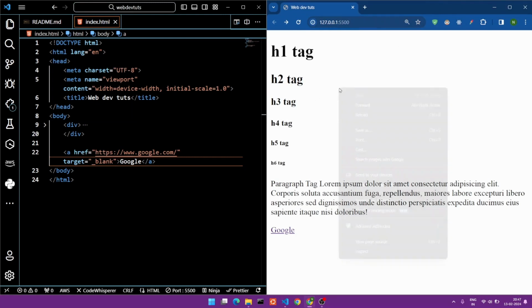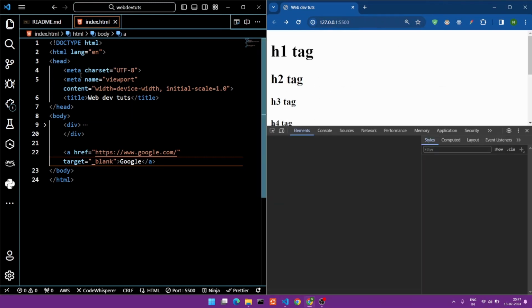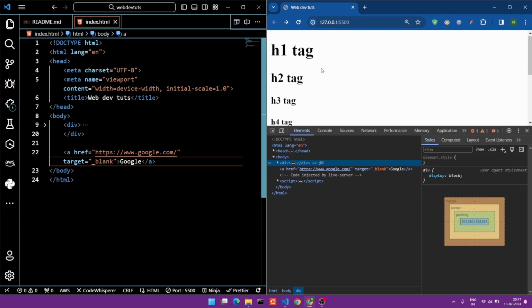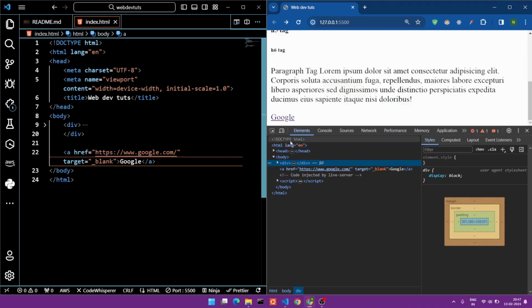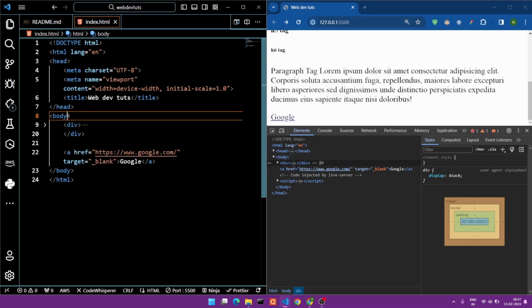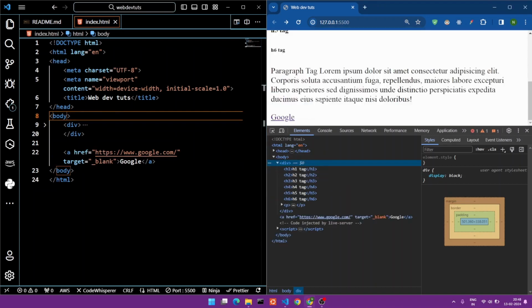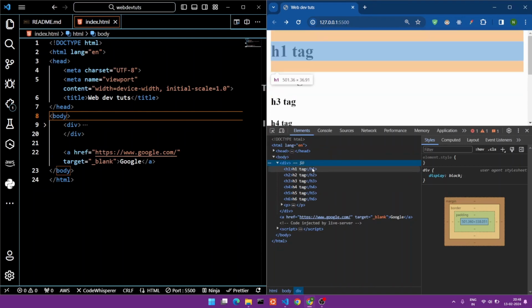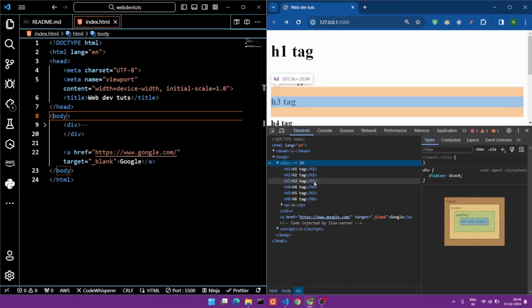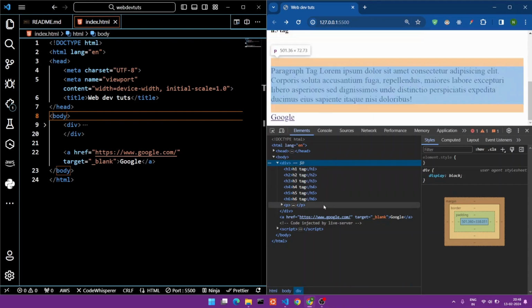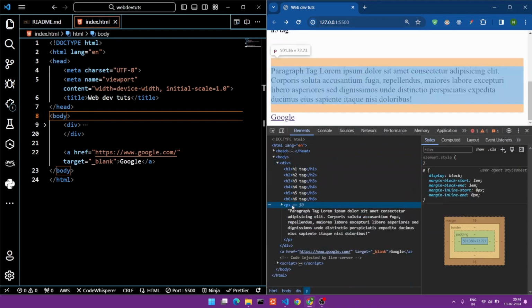You can also inspect elements here. If you see the content we have written, it is shown here. See, HTML is there, head tag is there, and body tag is there. Inside body we have one div container. In that, h1 tag, you can see on hovering it highlights the thing we are on. h2, h3, till h6, and paragraph tag is there, and inside it has content.